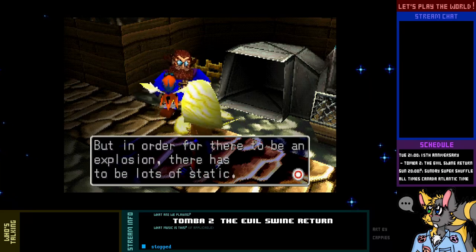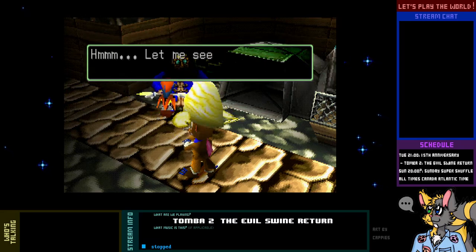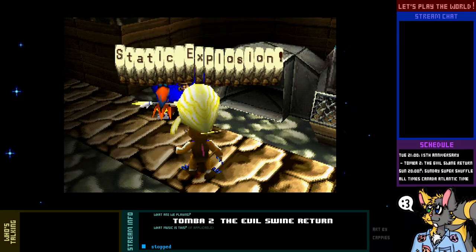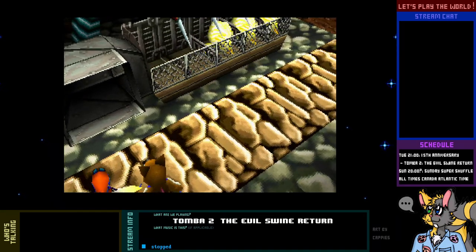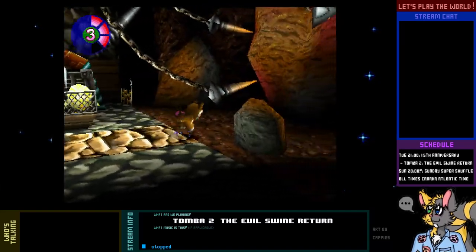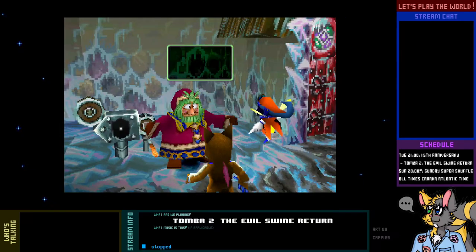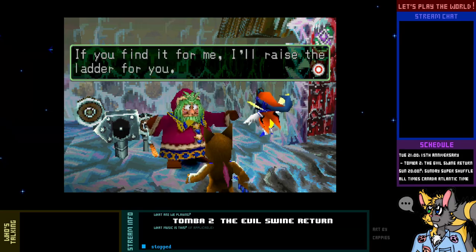But in order for there to be an explosion, there has to be lots of static. That's where the Kujara comes in. When it's cold, their hair becomes long and has lots of static. Let me see. I think if I have three, that should be fine. Oh, we already have two. We need to look all over for pig bags for the evil pigs anyway. Why don't we help him, Tomba? Because this person does not seem like you should be handling animals. That's why not. I say again, cruelty to animals. Well, it's not like I really have a choice, is it? That ladder can be raised with this crank. But someone's taken the hexagon gear. If you find it for me, I'll raise the ladder for you.